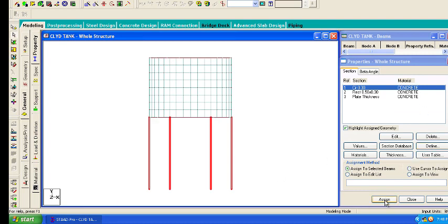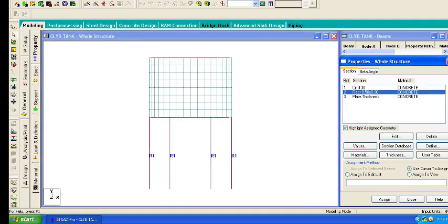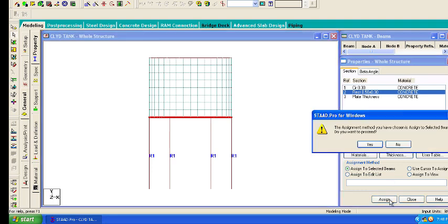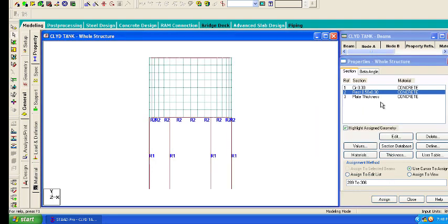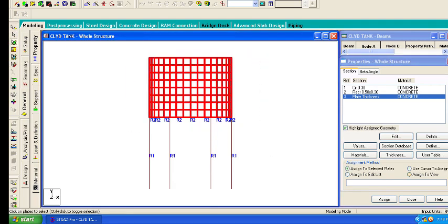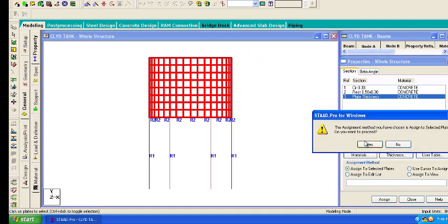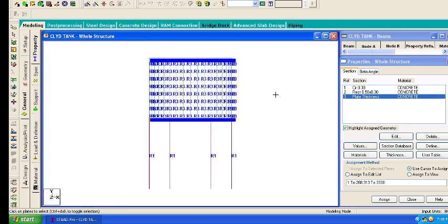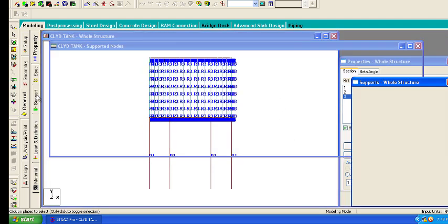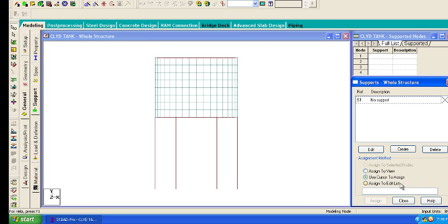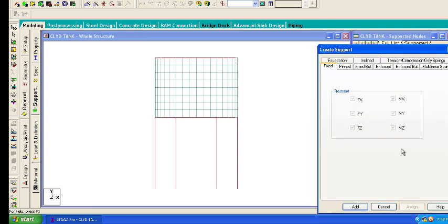then we can change the view of the structure and assign the columns. We can then assign the beams, and then assign the plate thickness properties. Then we can define the support conditions.